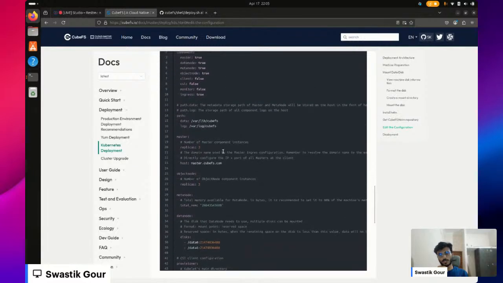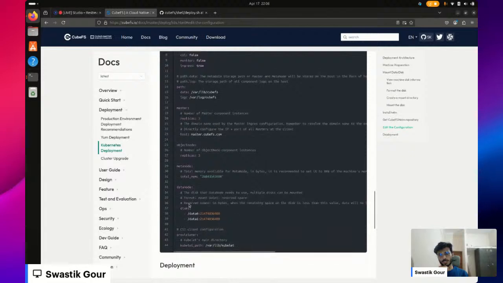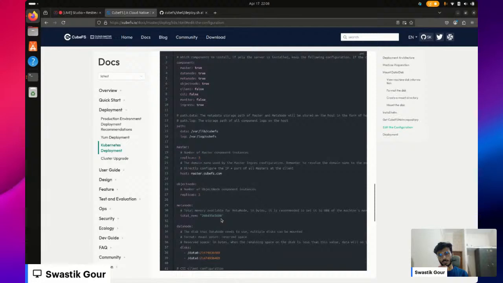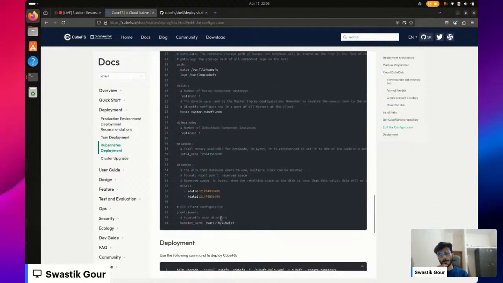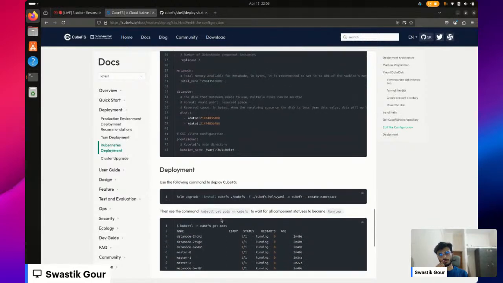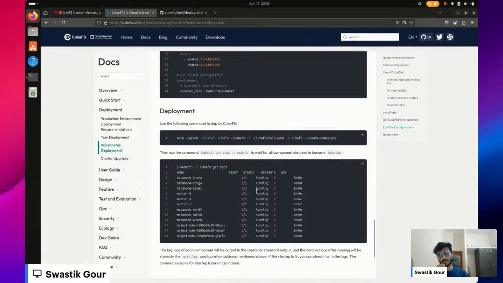As for the configuration file, it has provisioner and disk that we are using, data node, metadata node, and object node, all of those things. Then we are just using the helm create command to apply all of this configuration.